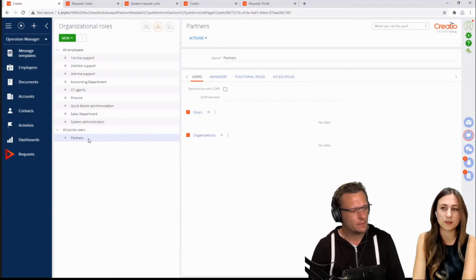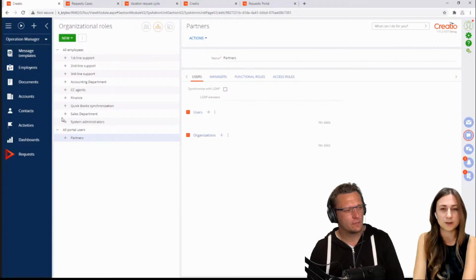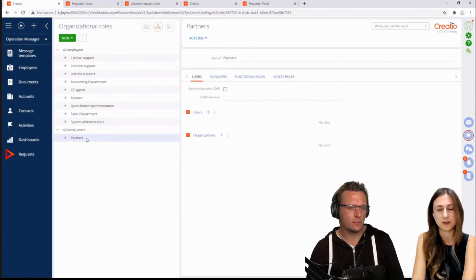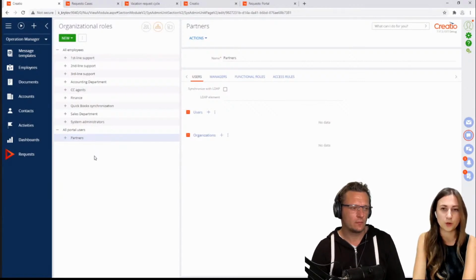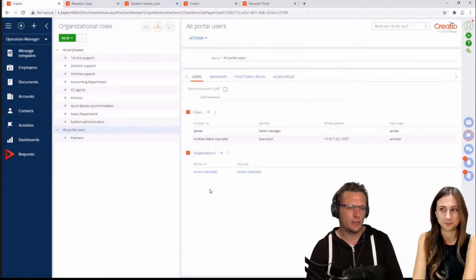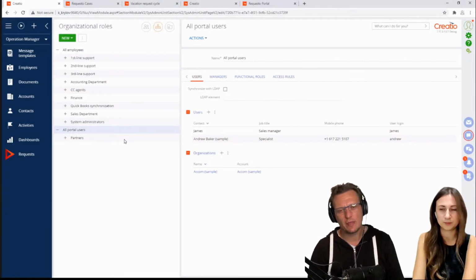Yes, I will mention just one thing again, since we talked earlier in the session about the partner portal. Remember, that's to allow collaboration on leads, opportunities, and orders. To access the partner portal, you have to be part of the partners role in your organizational roles. So your organization has to be added here on this level rather than on this level. Something to keep in mind. Okay, I see what you mean. So for partners, you have to add it. Okay, makes sense.